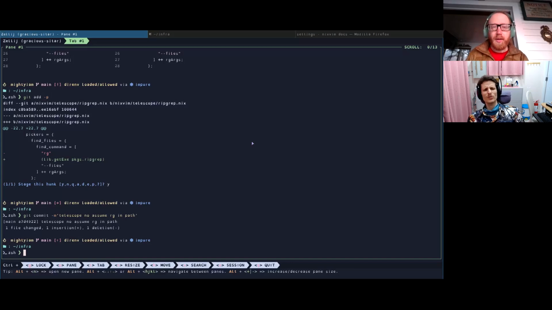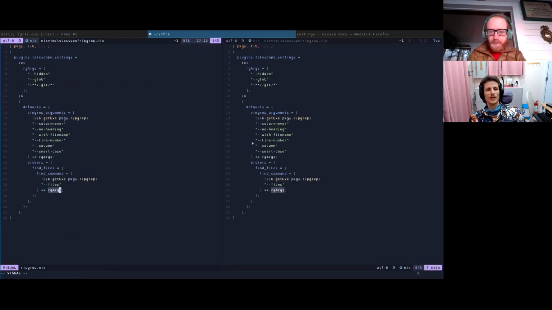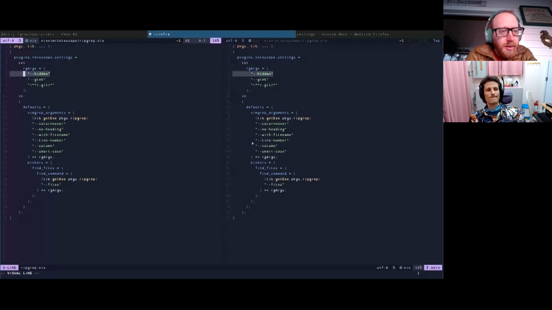I'm not sure it would explain it actually. Can you just run what the default Telescope behavior is, rg --files, and see if it behaves the same way? Okay, so it's concatenated with these, which has this flag. That's the magic. I hadn't seen that. Well, what does --hidden mean? Show it.